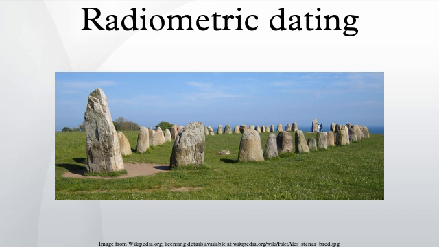Closure temperature. If a material that selectively rejects the daughter nuclide is heated, any daughter nuclides that have accumulated over time will be lost through diffusion, setting the isotopic clock to 0. The temperature at which this happens is known as the closure temperature or blocking temperature and is specific to a particular material and isotopic system. These temperatures are experimentally determined in the lab by artificially resetting sample minerals using a high-temperature furnace.